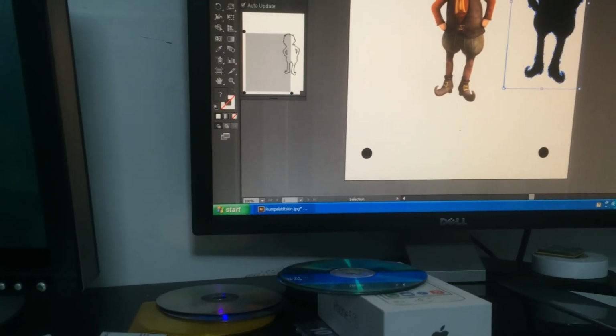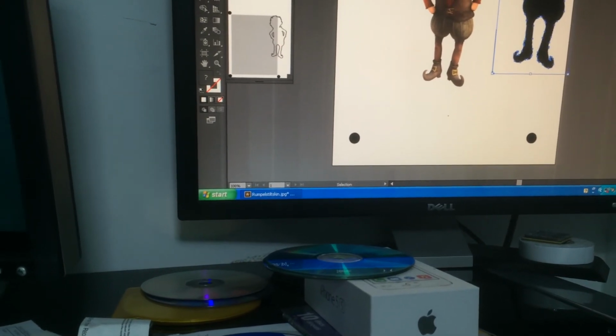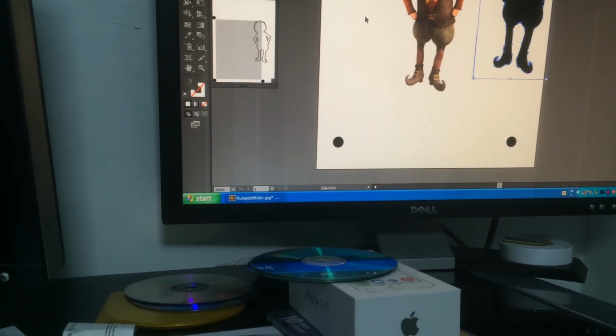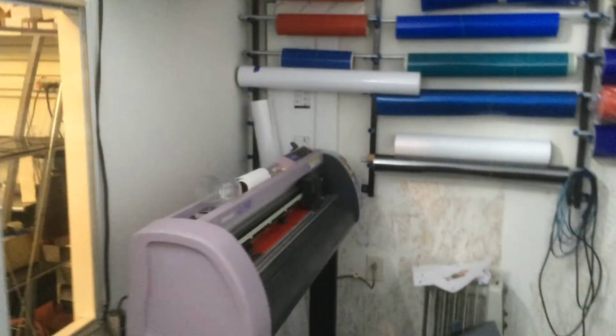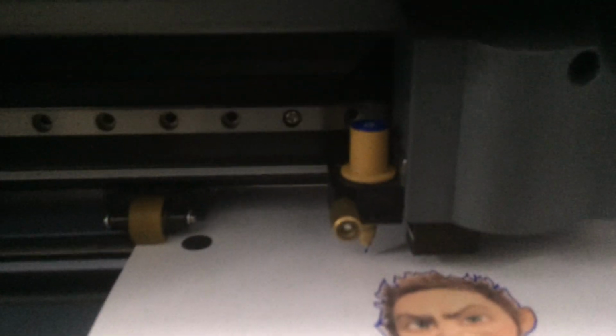Remember, some models from Roland CX don't come with the eye sensor or crop marks. So make sure your Roland carries this little square piece right there. You see, this part is the eye sensor. If your machine doesn't have this square, it's not going to do the contour cut feature. Okay. That's all. Thank you.